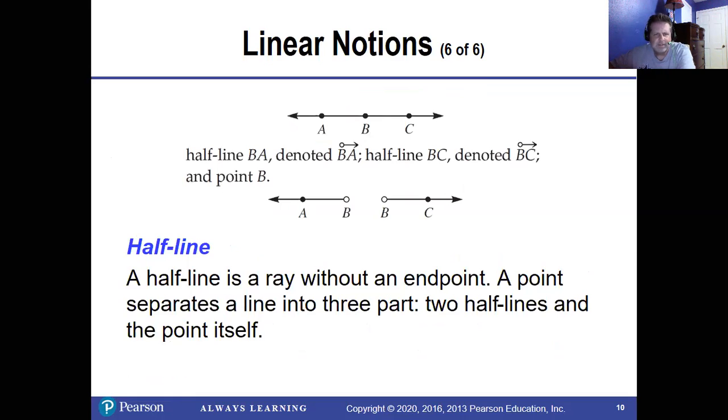So more terminology for you. A half line. I hardly ever use the term half line. I don't know how many people actually teach a half line. It says a half line is a ray without endpoints. So you take two rays going in opposite directions, and then the endpoint is open. But it's used very rarely. This might be because it's not a Texas textbook, basically.